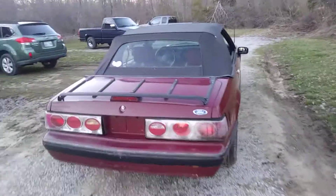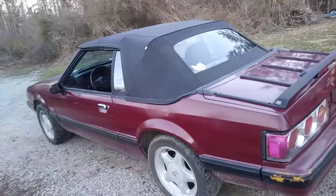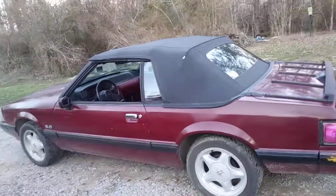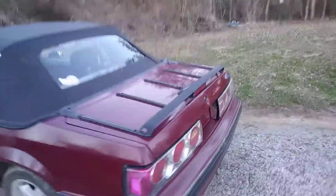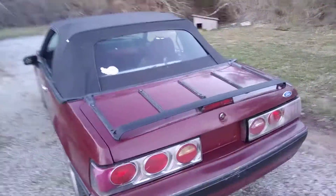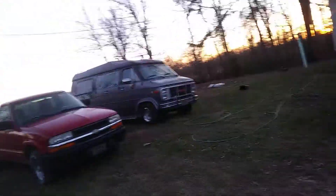Today is Wednesday, February the 13th, and I decided I'd make a video because it has finally stopped raining. Look at that moon. I'm not gonna get to make a video much better than this for a little while because it's supposed to start raining again tomorrow night and keep raining for like a week again, which means I won't be able to be outside to do anything — I won't be able to work on my Monte Carlo, my van, or critique how rusty my S10 is.